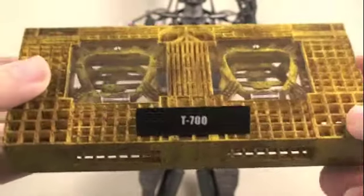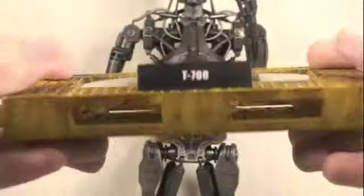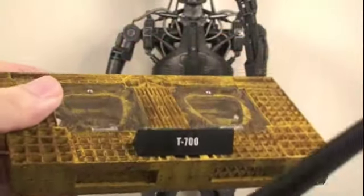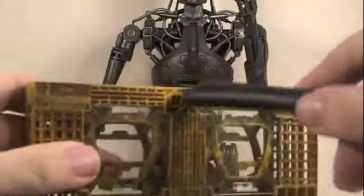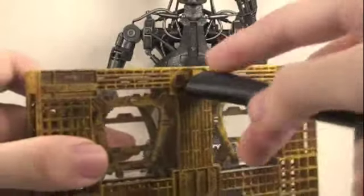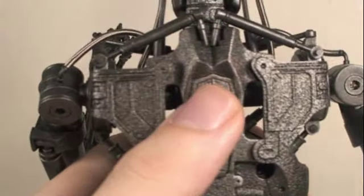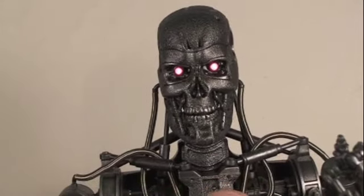The T-700 comes with this nice display stand, which has this clear plastic right here. And it's just really cool. It looks like part of Skynet, and it comes with this little part for the stand, but it's supposed to connect right here, but I'm having problems connecting it, but it's still fine just on its own. And if you press this little button back here, the T-700's eyes will light up and look very nice when you do so too.